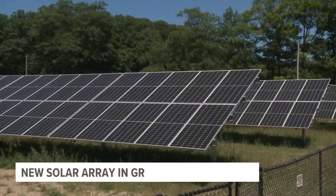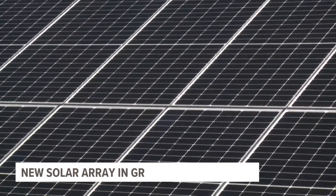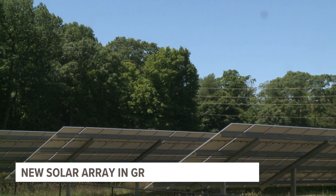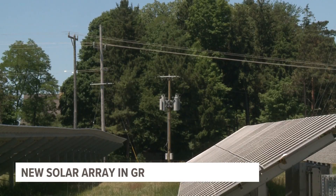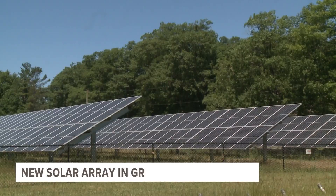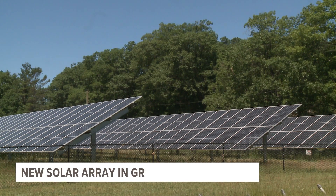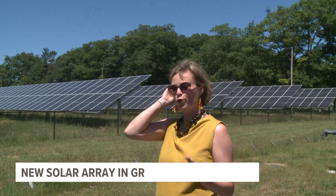The array was made possible through a partnership with Michigan-based CMS Energy, who will maintain the three-acre site. The location made for no environmental disruption when constructed, such as cutting down trees or being placed near a wetland. CMS Energy will also aid in the scenery of the array. Underneath the arrays, native pollinator species have been planted to help support bees, butterflies, and other insects in the area. There will also be landscaping around the perimeter of the array along the two streets, helping to support local greenery.